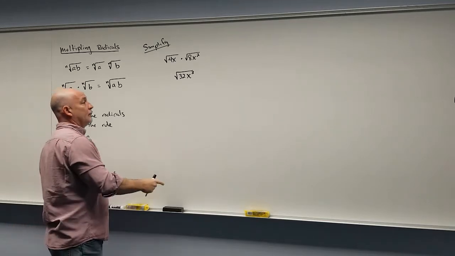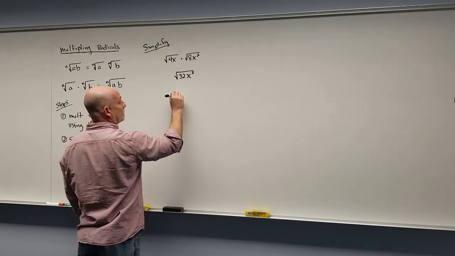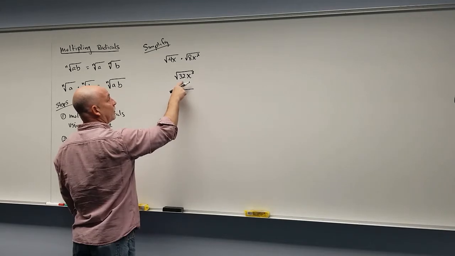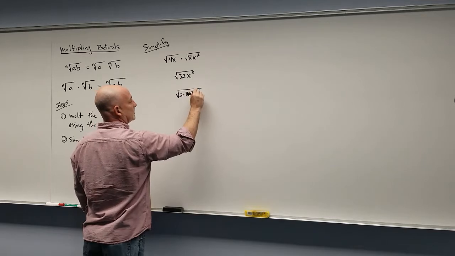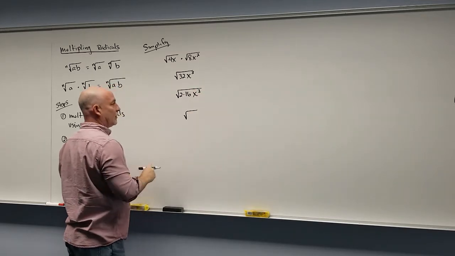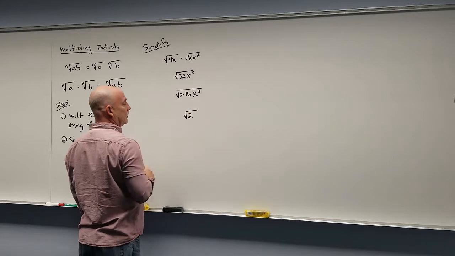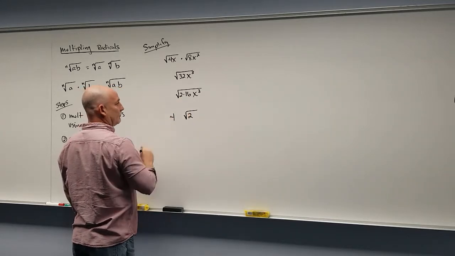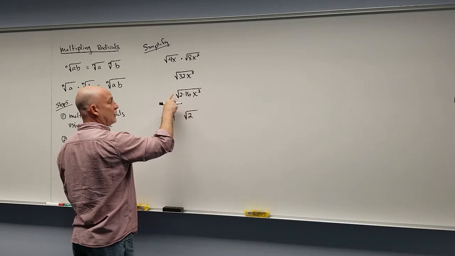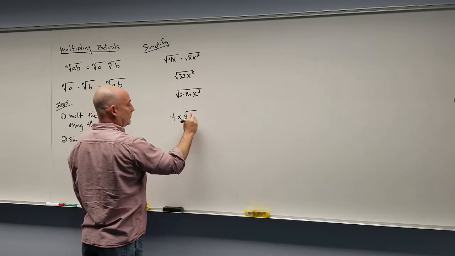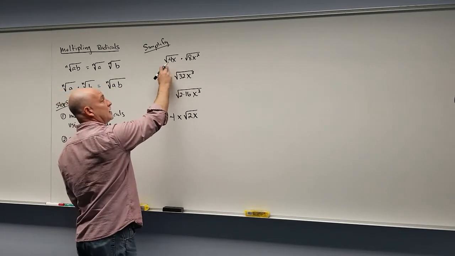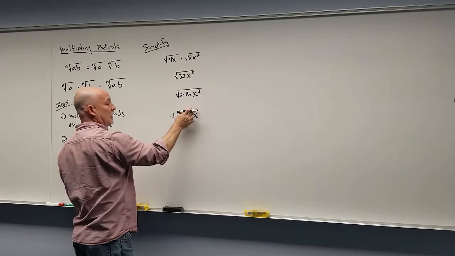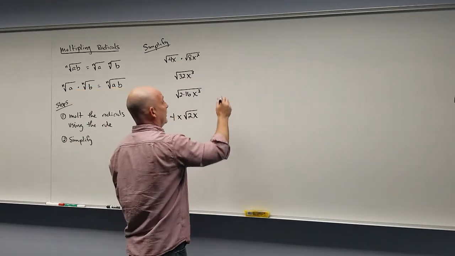Once you multiply them, then see if you can simplify the radical. There is a perfect square in 32, it would be 16, so that's the square root of 2 times 16, x cubed. Let's see what comes out of this radical. I don't know what the square root of 2 is. The square root of 16 is 4, so we can have a 4 come out. And since the power is bigger than the root or the index, we can bring out some x's. 2 goes into 3 once with 1 left over. So all we did was, since we had the same root or index, we multiplied underneath and simplified our radical. So let's try it out.